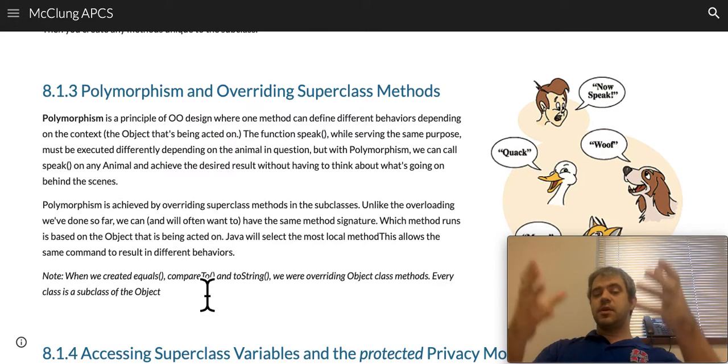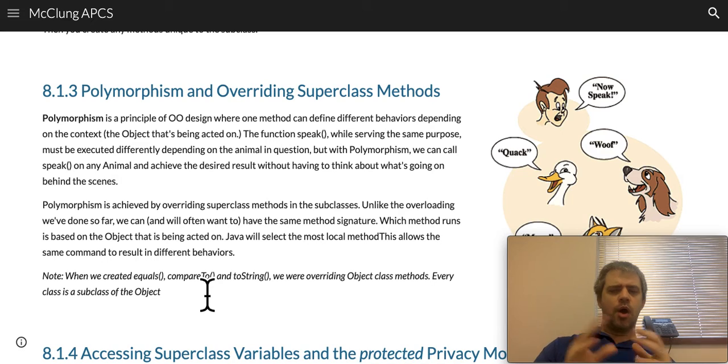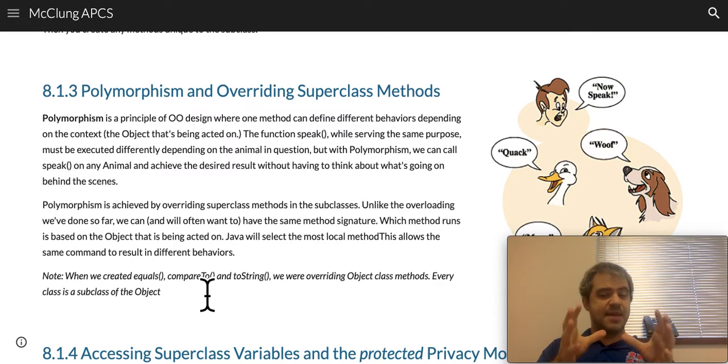Well, if you want, you can have your child class object do something different whenever that method is called. The way that you do that is overriding. Overriding is kind of like overloading because it has the same name. But remember, with overloading, we had a different signature.